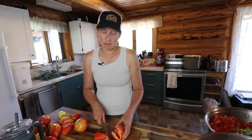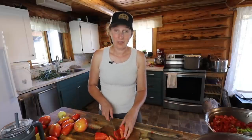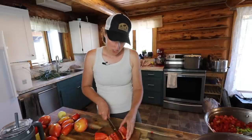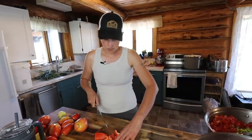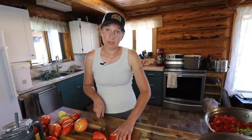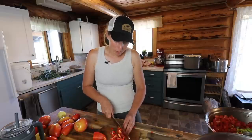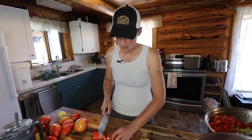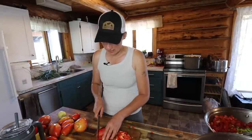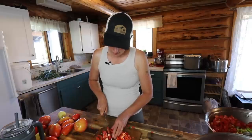We're heading into fruit fly season. The box of peppers that I just brought in — when I pulled the lid off, fruit flies came out. So I just infested my kitchen with fruit flies, unfortunately. I already set some traps out just so that we can hopefully get ahead of the problem. It's pretty much inevitable during canning season to end up with fruit flies because there is fruit laying out all over the place, especially when it's warm like this — it's the perfect environment for them.